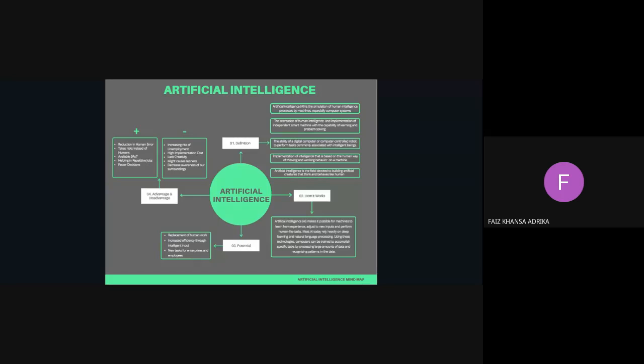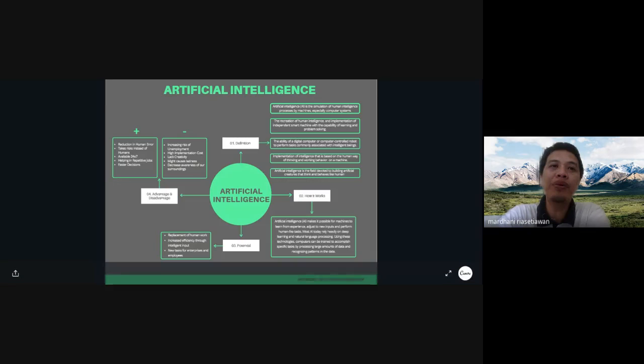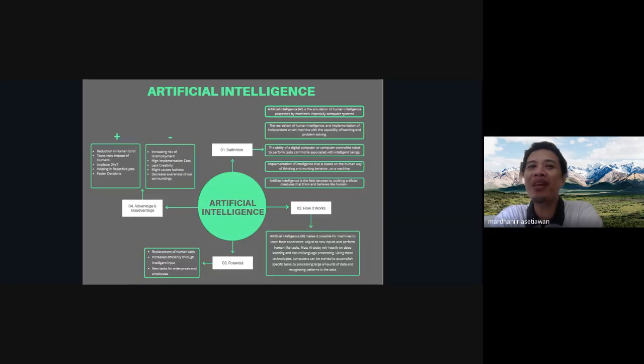Okay, thank you very much for the presentation of your discussion result. I think it's very interesting. What I find very interesting is the second and the third definition. You call it the recreation and then the ability. That is actually what we're looking for in the philosophy of computer science.